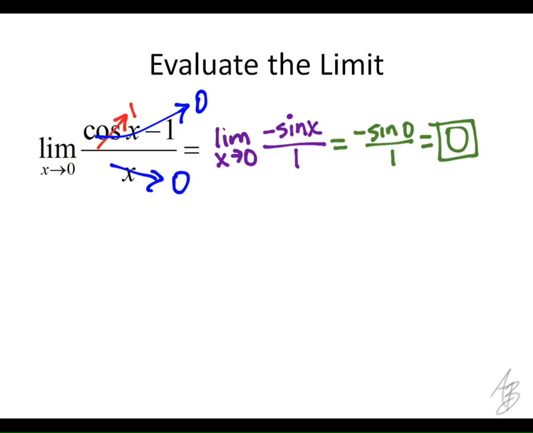So those were two limits that we saw very early on in the year that we were only really able to evaluate by looking at a graph or looking at a table of values as x approached 0. Now we can use L'Hopital's rule to show analytically that it is equal to 0, and the first one is equal to 1.